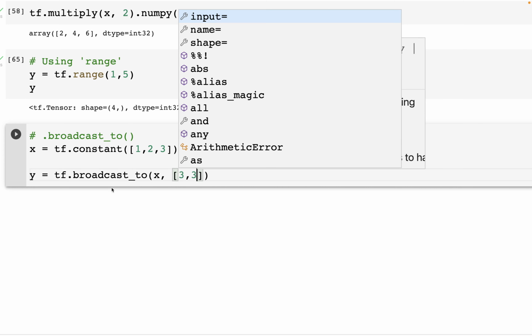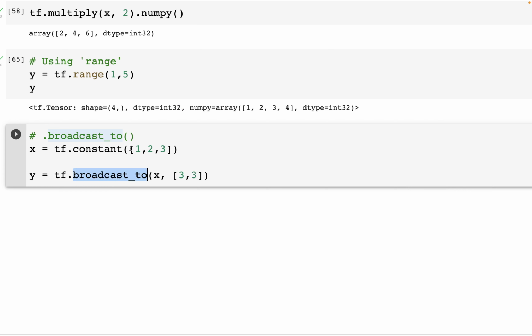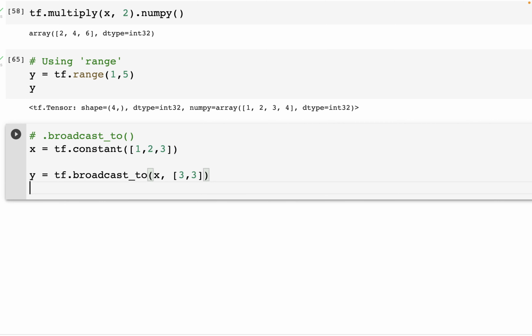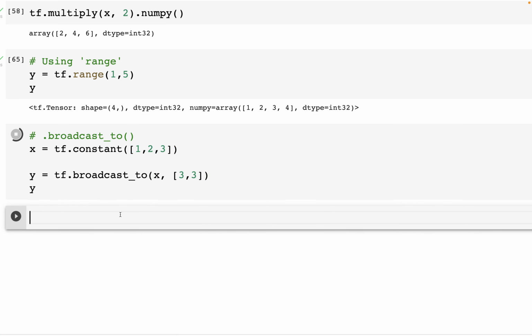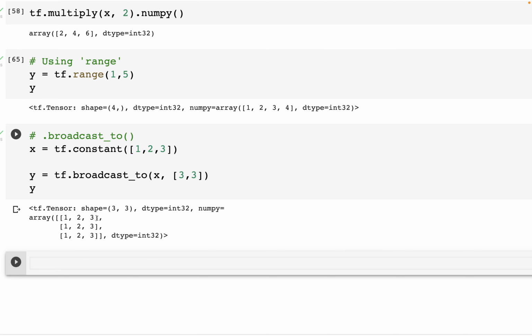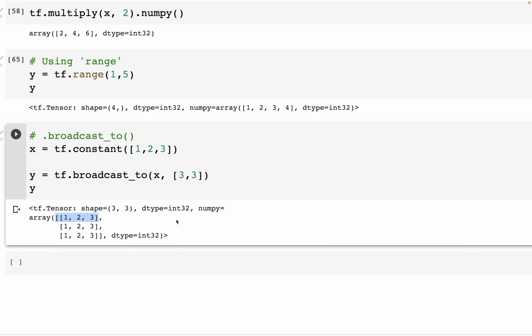What we are asking this function to do is take this matrix and put it in the form of 3 by 3, and one way it can do that would be to take this and stack these rows on top of each other. So we have 3 rows of 1, 2, 3. Run this, and in the output we get 1, 2, 3 repeated. So we get 3 rows of that particular tensor. This is now a new tensor which is a rank 2 tensor because it now has 2 axes.